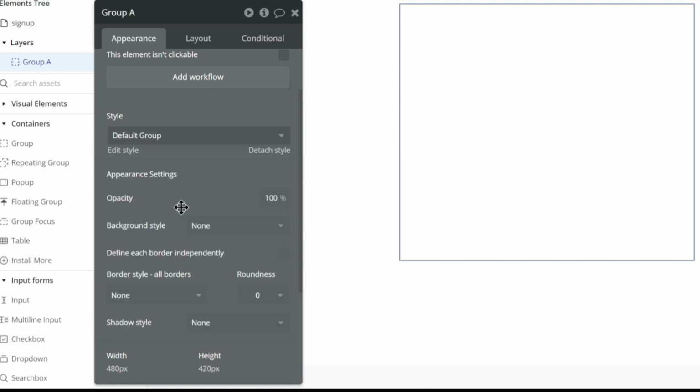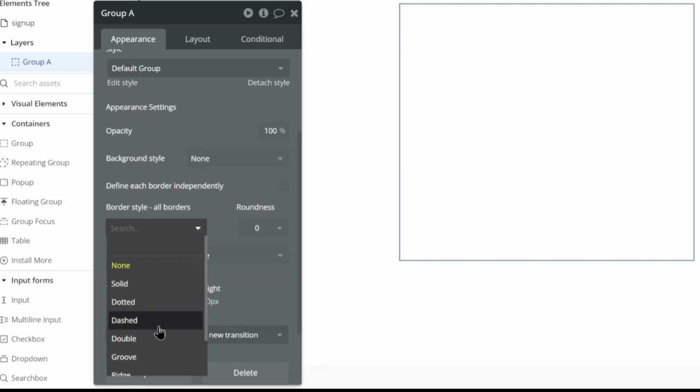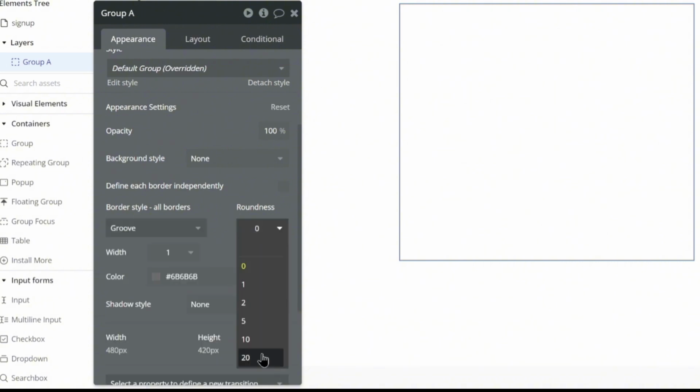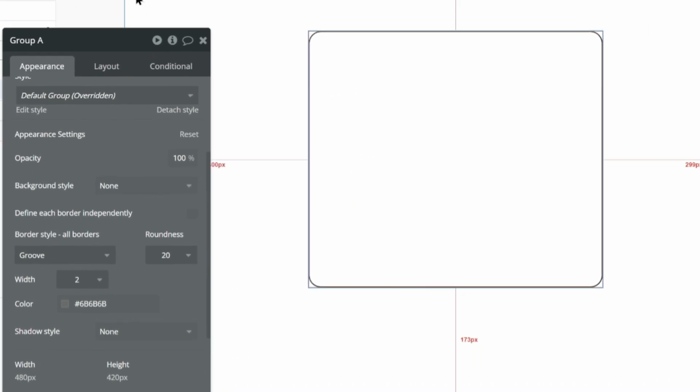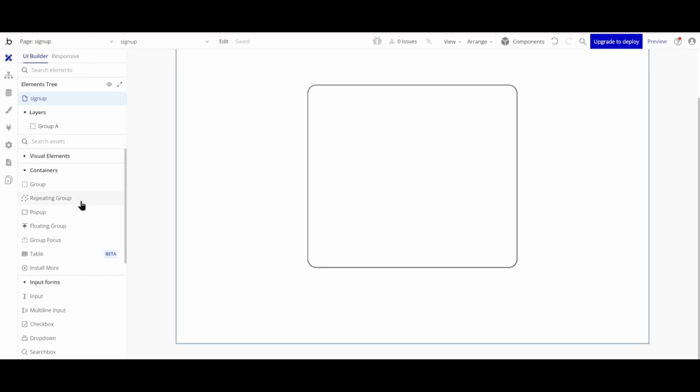I've already created a few reusable styles, but you can also create new ones from scratch. We'll apply a reusable style that I like: a clean white background with a subtle border. Just like that, the box is styled, and this keeps everything looking uniform throughout the app. Consistency is important. Trust me on that.